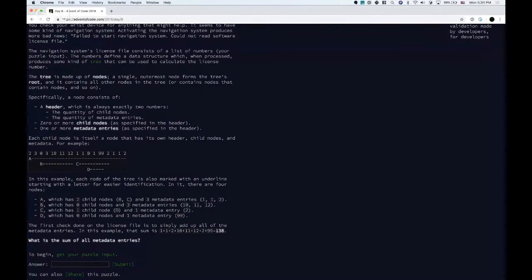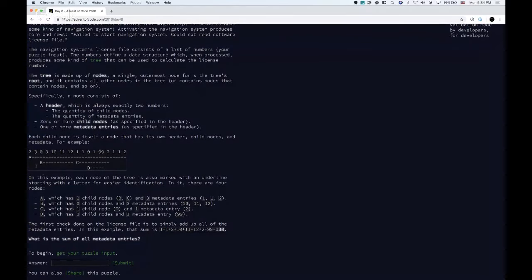And D has zero child nodes and one metadata entry, which is 99. They've explained it here as well and wrote out the tree structure so you can see. A is the topmost node, B and C are children of A, and D is a child node of C. The first check done on the license file is to simply add up all of the metadata entries. In this example, that sum is 1 plus 1 plus 2 plus 10 plus 11 plus 12 plus 2 plus 99 equals 138. What is the sum of all metadata entries?